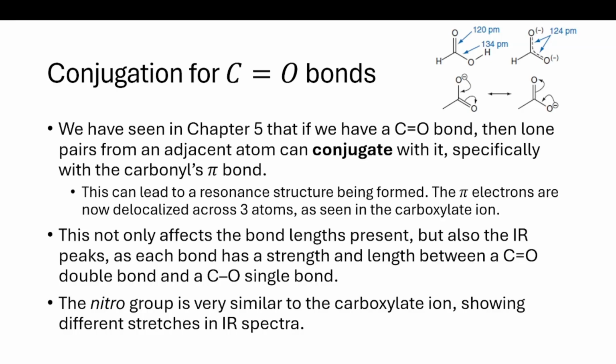If we look at something like nitrobenzene, for example, we can see that the nitrogen is double bonded to one oxygen and singly bonded to another oxygen, which leads to resonance structures, meaning that if we take something like nitrobenzene and throw that into the IR spectrophotometer, we get something that corresponds in the middle between nitrogen doubly bonded and nitrogen singly bonded to oxygen.